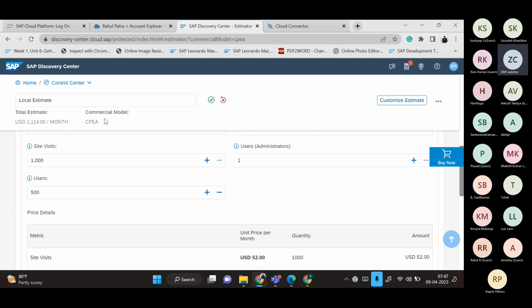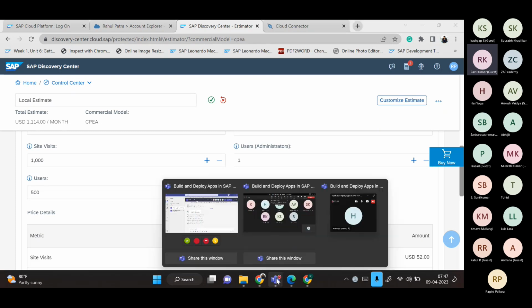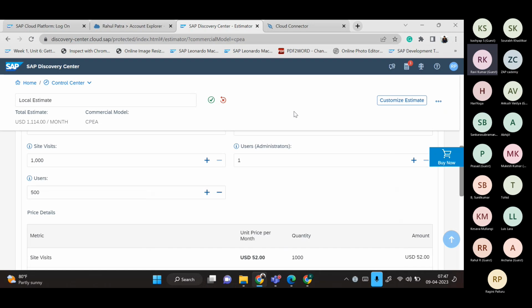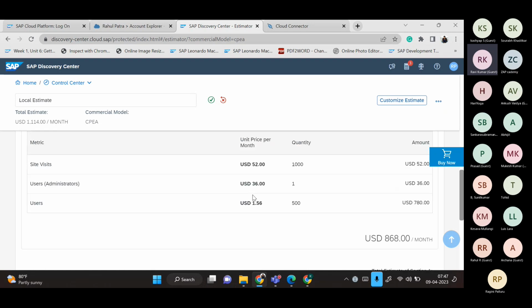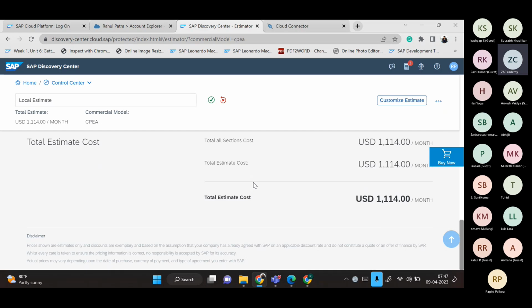Okay. This is how, generally, a SAP... Yeah. What is this site visits? I have seen some site visits value also, but what is it exactly? Like, based on the number of users using that launchpad, will that also be charged, or how will it be?